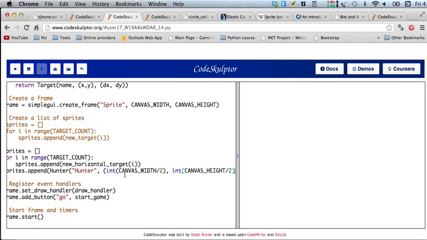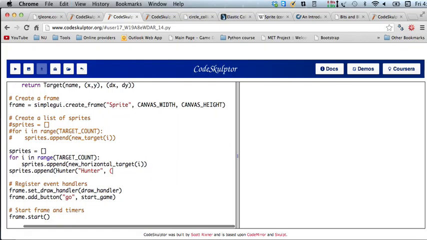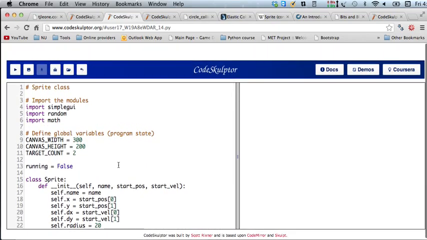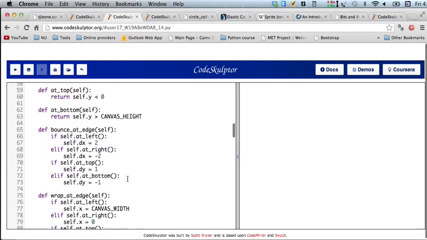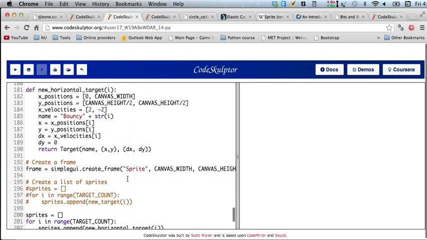You know what I think I like even better? We could just make a global called canvas center. Let's do that up here. Canvas center equals, I'm just going to paste this back in. So equals this. Make it a tuple. Okay, so that's the canvas center. And then that's clearer what I'm doing when I just say canvas center down here.